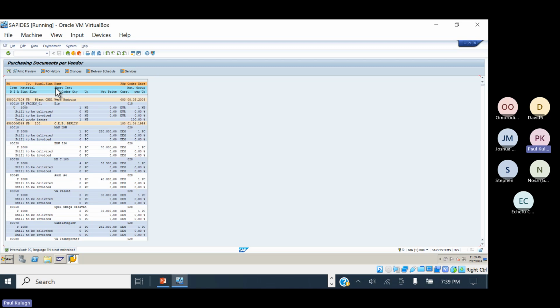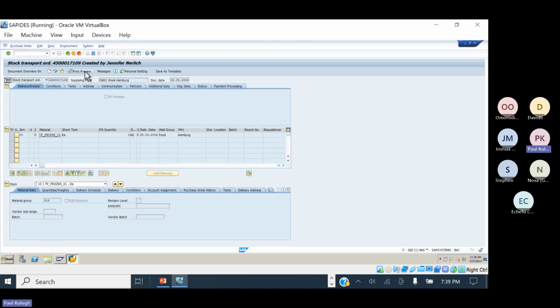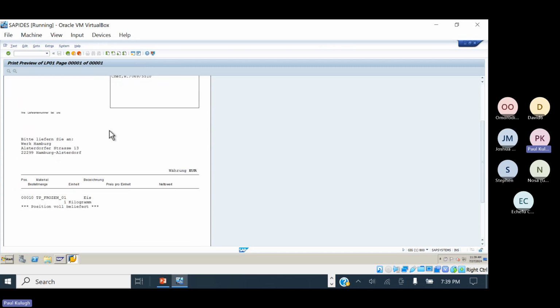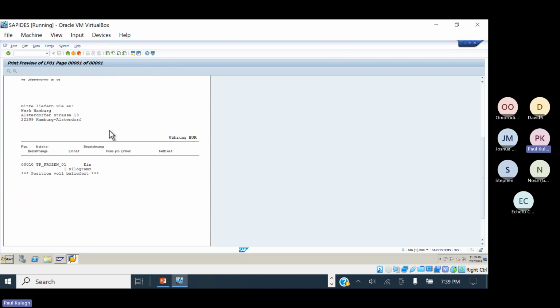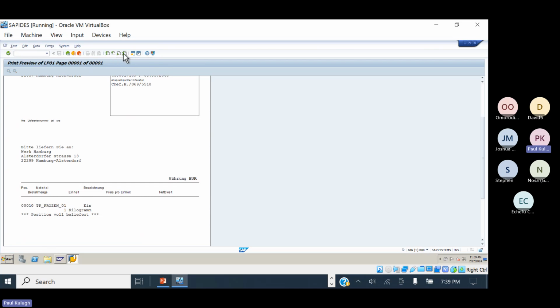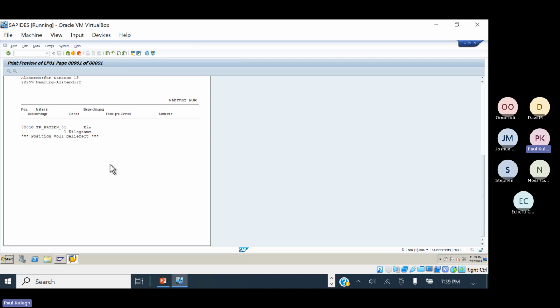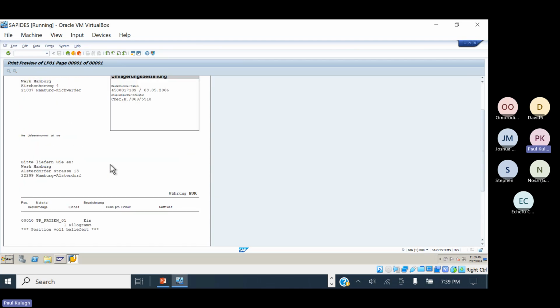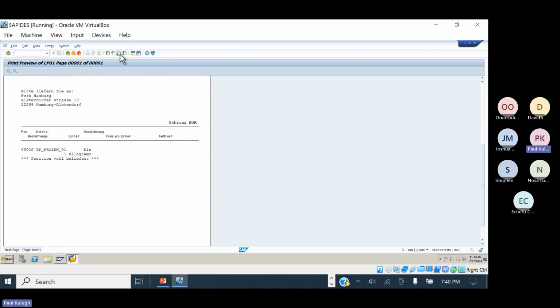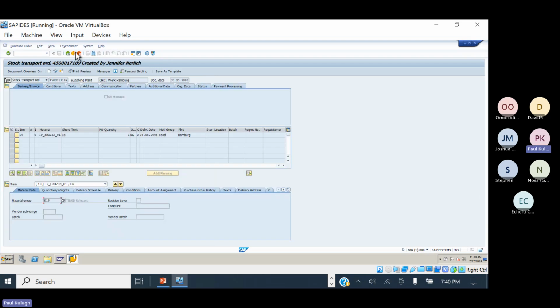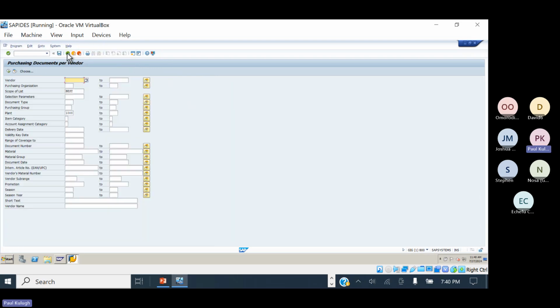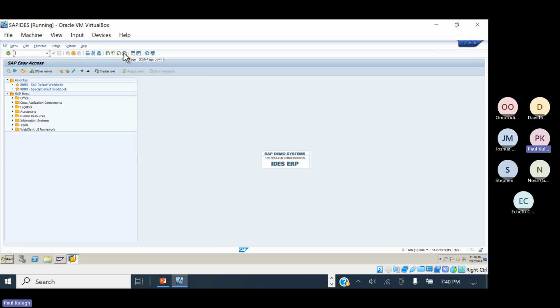Okay, so these are some purchase orders. I'll just double click on one to open it, and then let's see if we can print preview. So this is your purchase order. I was trying to demonstrate the use of these navigation buttons. Next will go to the next page if this purchase order is more than one page. But this one is just one page, so it will not go next. So these four buttons here are just to move around pages of a document. Okay, so that is on the side. It's not really what we're trying to do, just to demonstrate how to use it.